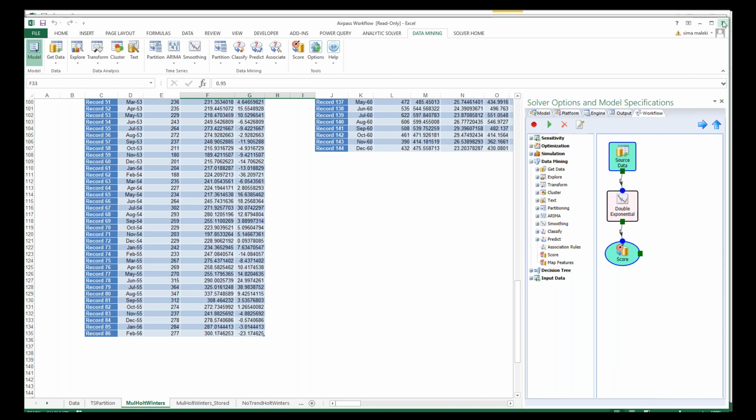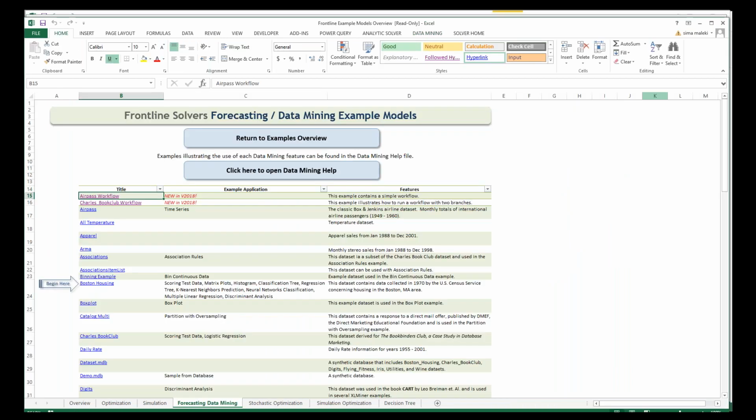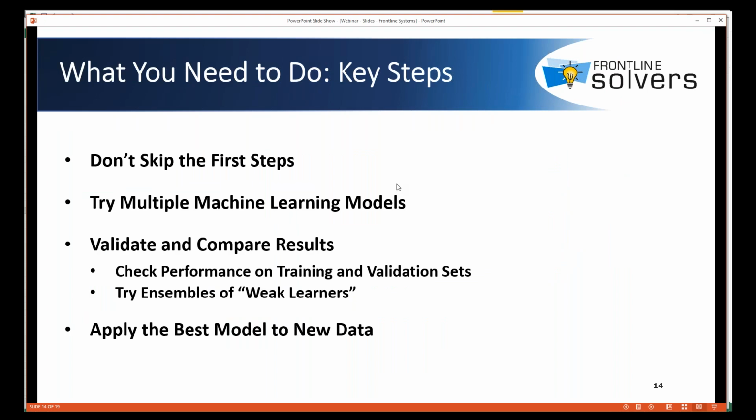Okay, so this is what I wanted to show today, and we are already past our promised time. So let's just talk about a summary of what to consider, some key steps. Please don't skip the first steps. This is to think about your data, collect the relevant data, clean it, shape it. Have a clear question or objective in mind, and then you can always find the columns or variables with predictive power, use feature selection, use visualization. Then you can partition data into training and validation set, train the model, then validate it.